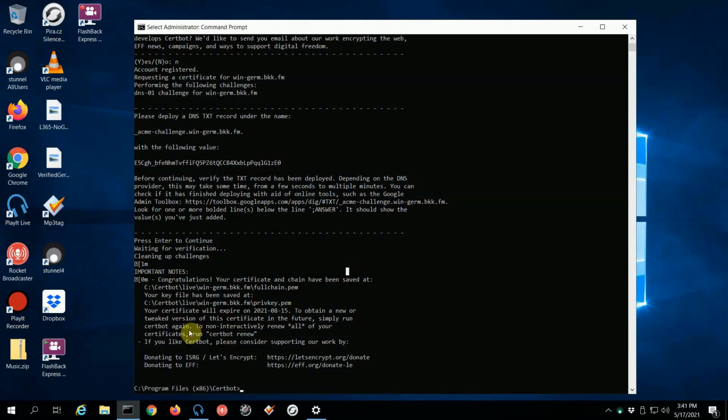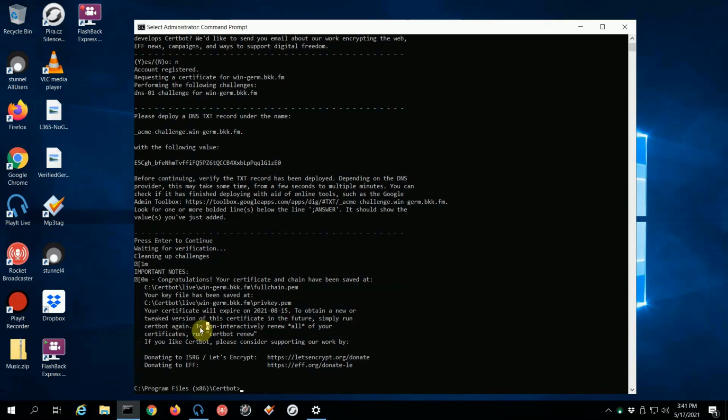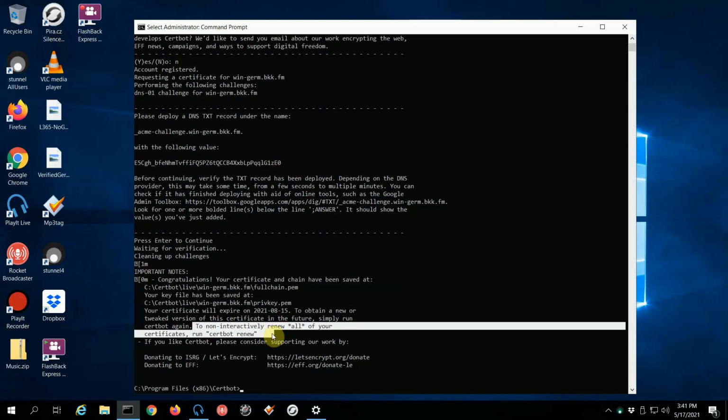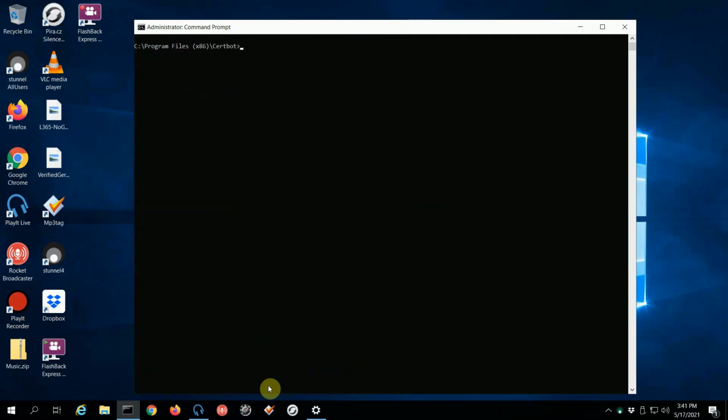How do you renew these certificates? Well, the short answer is you don't do anything. You let Windows do it. But what I'm going to show you is, again, in that screen where it gave us the folders with the location of the certs it generated, it also says here's how you generate this. Because, again, you can buy a cert. Sometimes they're good for 1 year, sometimes many, many years. You can get a 5-year cert, but it costs money. These are free. They expire every 90 days.